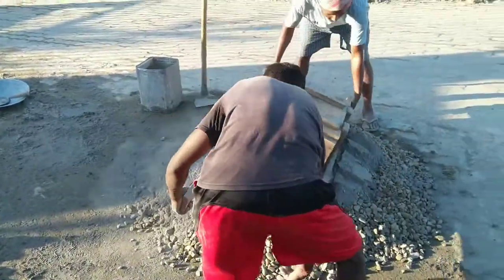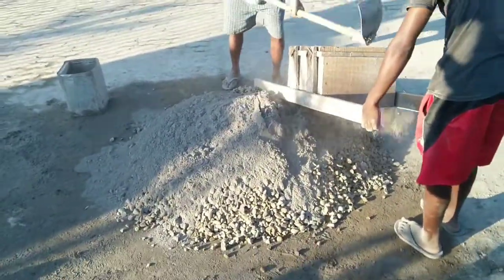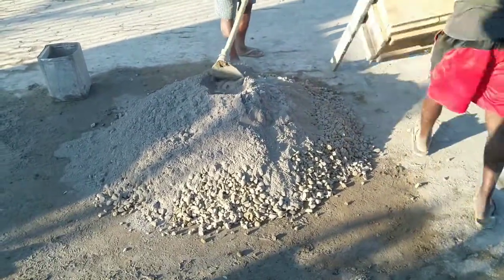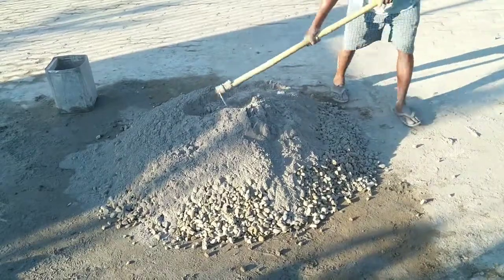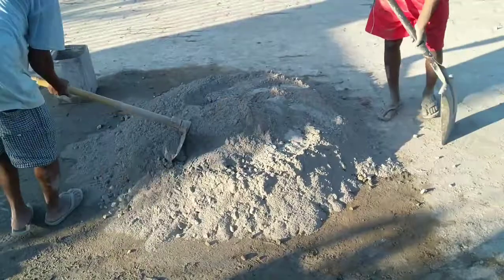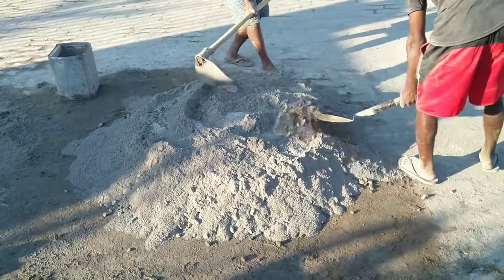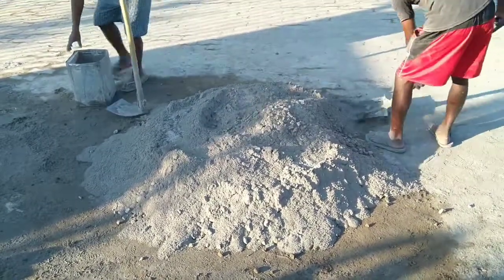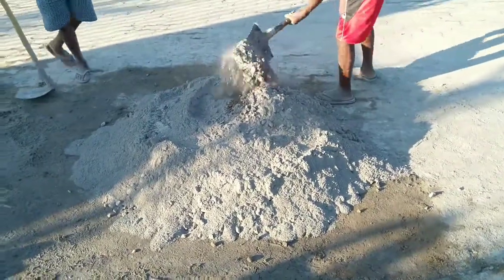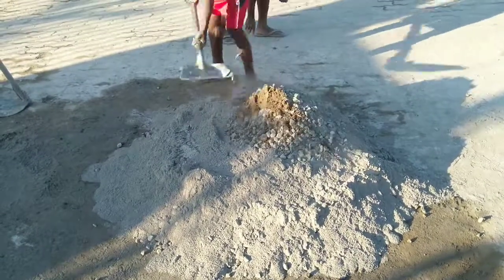The process of mixing of concrete is that it should be mixed thoroughly, and you should mix it for at least 5 minutes in dry condition. You should turn the concrete upside down repeatedly, and what they are doing you see in this video, and I'll tell you about it later. Just watch this video right now.